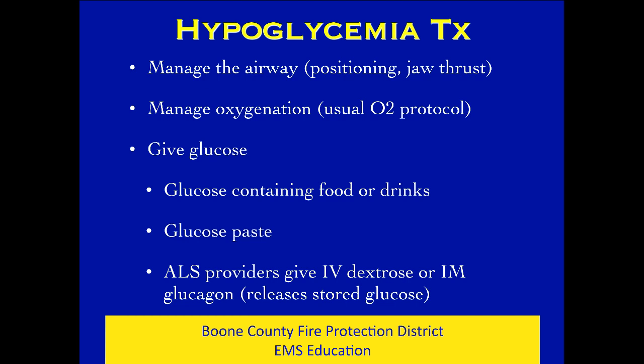And we have limited tools at the BLS level. The fact that the family can actually give something that the ALS folks give, it kind of means that in those cases, the family may be ahead of what we can do. But glucose paste or a snack or something to drink, preferably high glucose content. Remember that diabetics will typically have diet soda in their house, so a glass of Diet Coke doesn't raise your blood glucose level. And so orange juice or something like that, if they can hold it and if they can drink it themselves.